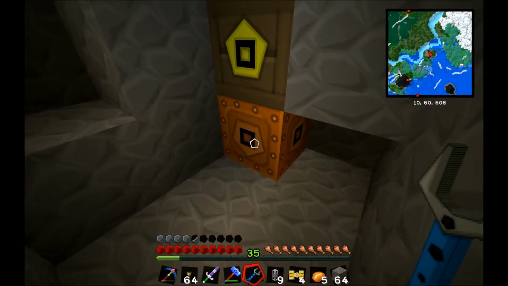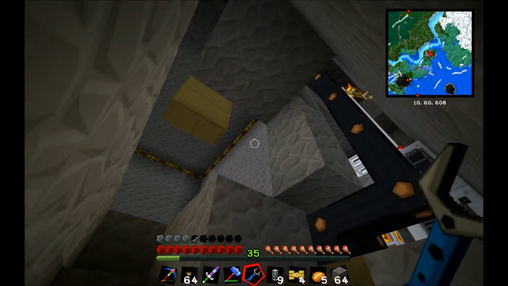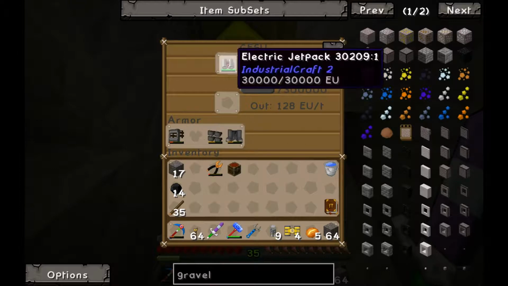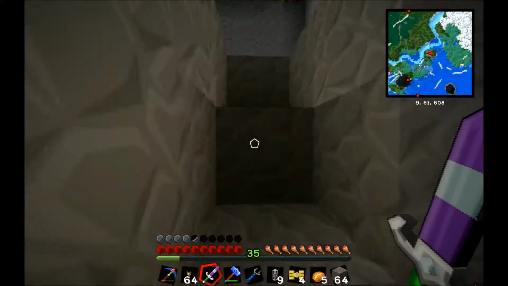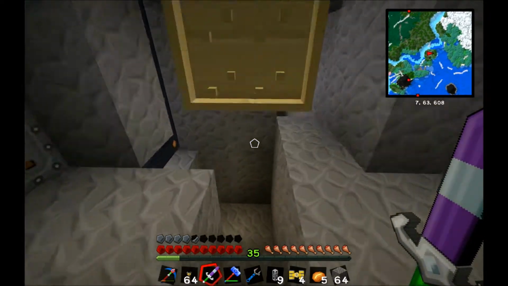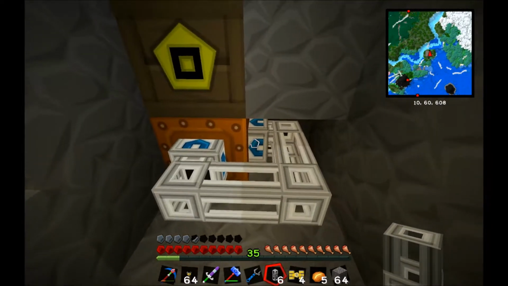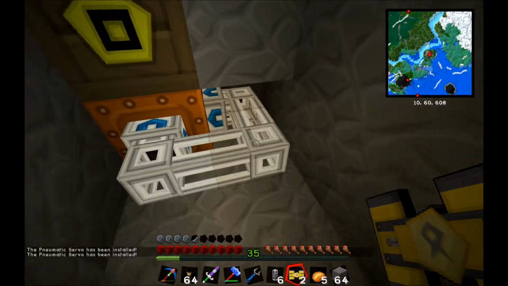Remember how we sunk this CESU into the floor? I really don't like seeing these kind of things up in the main rooms, but we kind of need to get to it every time we want to recharge our jetpack, which is fine. But I kind of like automatic recharging if possible. So what can we do there? So let's set up a bit of a loop, and we're going to need to put servos in place.